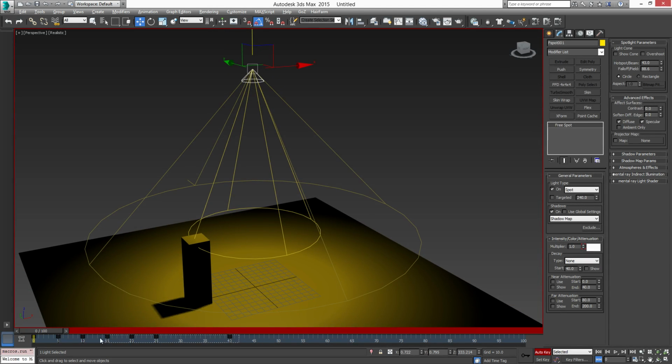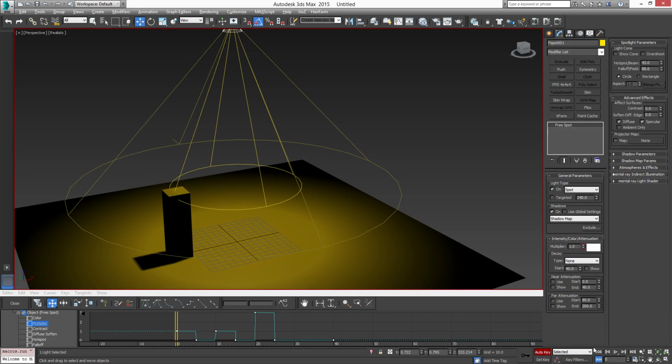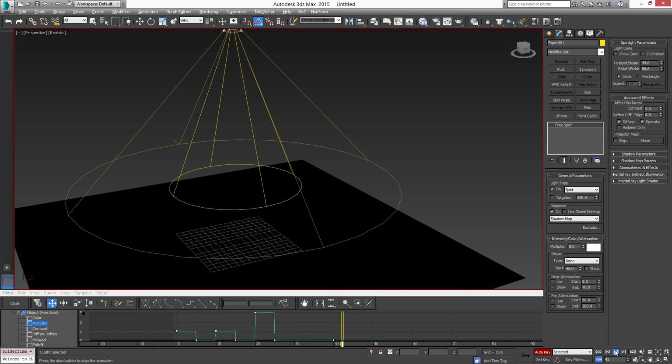Now sometimes it doesn't allow you to change anything that's not a position, rotation, and scale inside of the mini curve editor. Mini curve editor is a little bit limited. So if I scroll down just a little bit and I look for my object free spot, there it is, my multiplier. So these are the keyframes I want to change here. So I want to change my keyframes to stepped. So now when I play through the animation, you see the light turns on and off instantly. It looks like it's flickering.